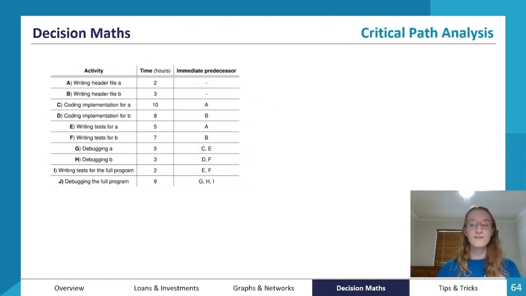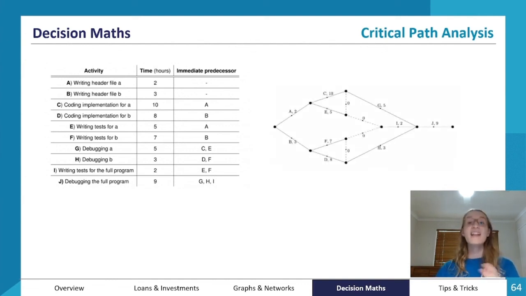You can see again how we're going to run into scheduling problems if we don't make sure that that runs smoothly. And this is actually a graph or a network that represents this. So I want you to maybe spend some time having a look at this, because it's quite interesting really, because you can see that A and B can start at the beginning because they don't have any immediate predecessors.